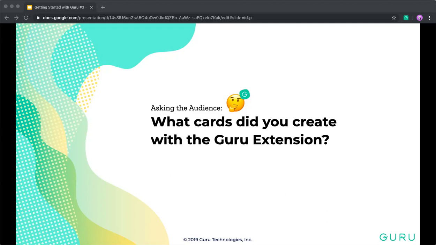Breaking down longer docs into bite-sized pieces of knowledge, that's the perfect use for Guru, and that's really what we're all about. If you looked at a Guru card, you'll recognize that it's great for bite-sized pieces of information and knowledge. And you might be moving your team off of long-form Google Docs or long PDF documents that have different processes or different FAQs. And we definitely believe here that bite-sized knowledge is the most helpful. So that's great to hear.